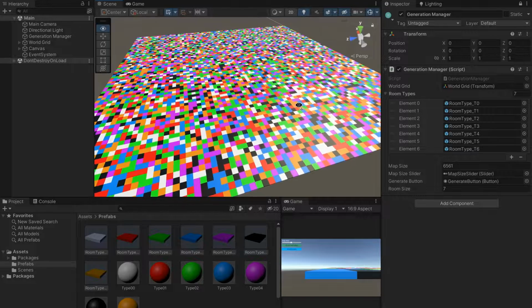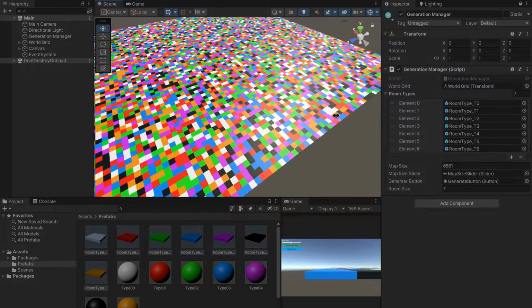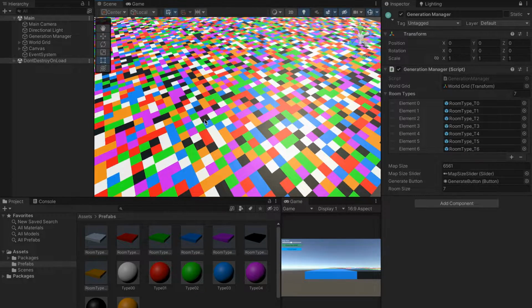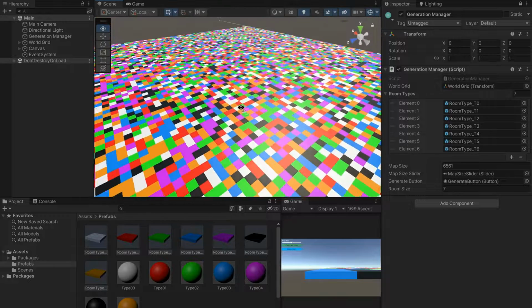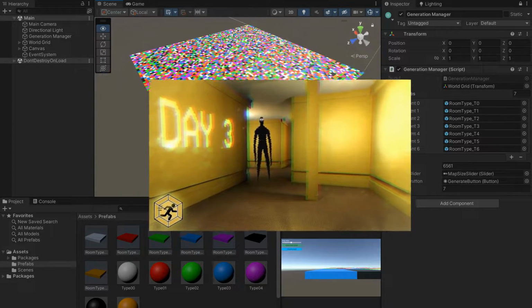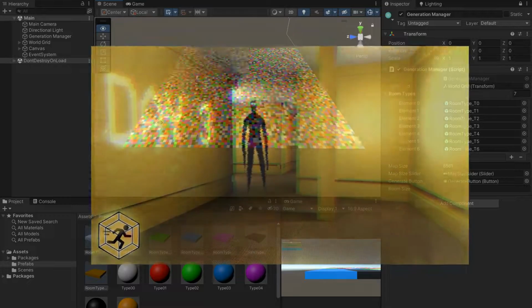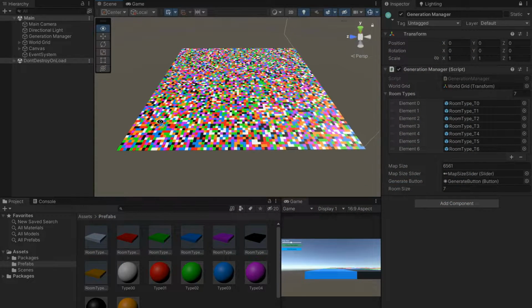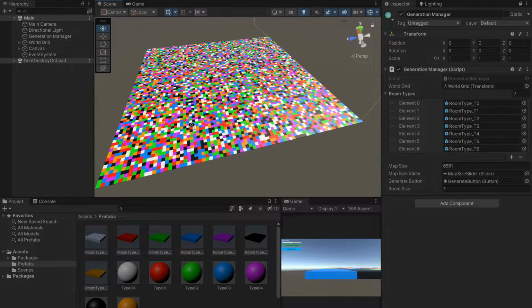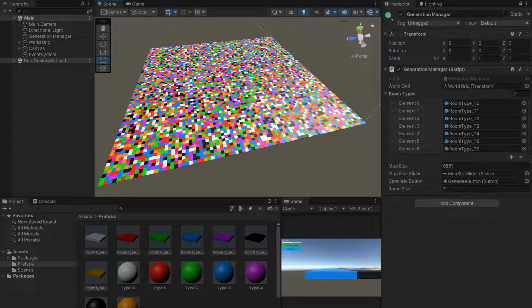Now, right now, this would be a super dense map because each of these would be full of walls. And if you haven't seen the video where I made something like this, go ahead and check it out. It's where I made procedurally infinite generation of the Backrooms in 3 days. I kind of explain this error here, where each of the walls, there's just no space in between them.